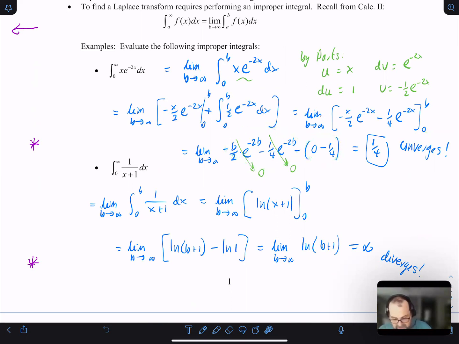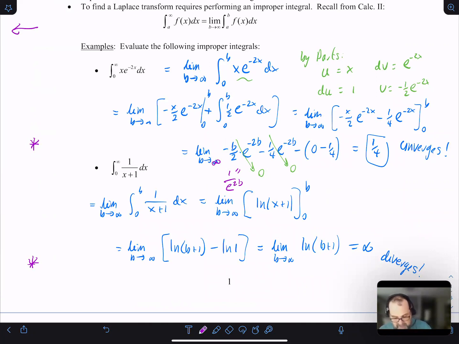So then, again, all along here, we are now going to consider taking the limit as b goes to infinity. That is an infinity. That looks weird. That is an infinity. b goes to infinity here. So notice negative b over 2 is just a constant. We've got an e to the minus 2b. e to the minus 2b is, of course, 1 over e to the 2b. Yes, it is 1 over.